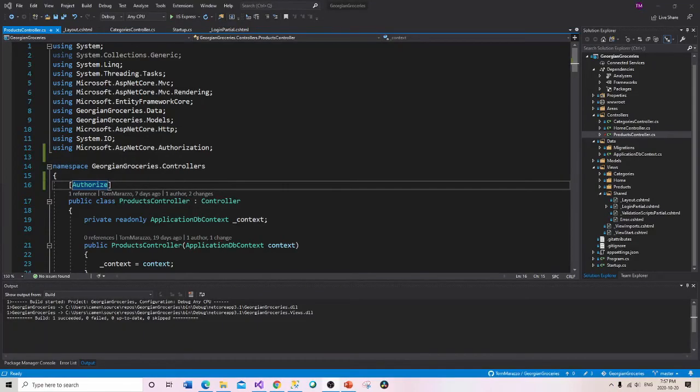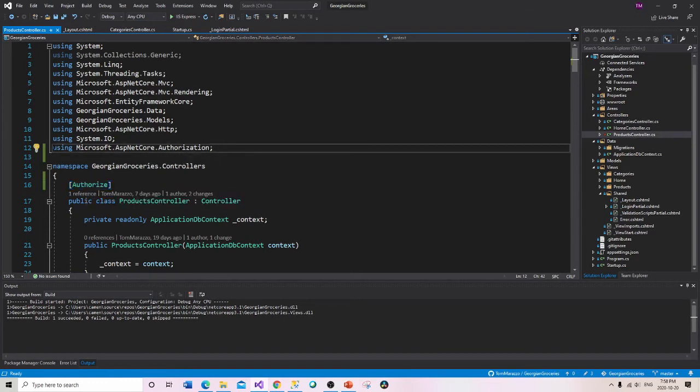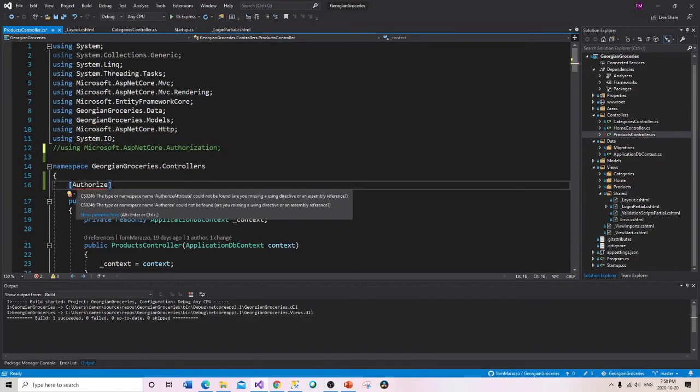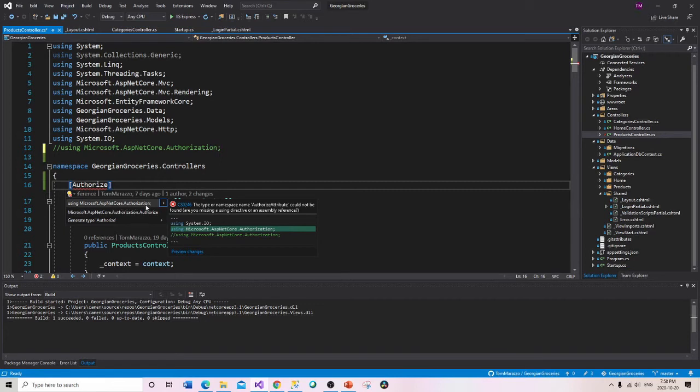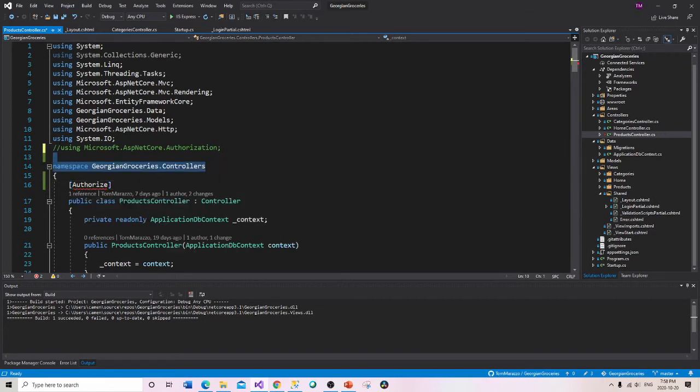I want to point out that if you are getting a red line or an error underneath, which is possible, you can basically accept the first reference. I don't have it on here, and that's because of this line right here. If I were to comment that out, you would see momentarily I'll get this red line. Show potential fixes is going to be use Microsoft ASP core authorization. So if you're having an issue with that, just remember it's because you need the references.